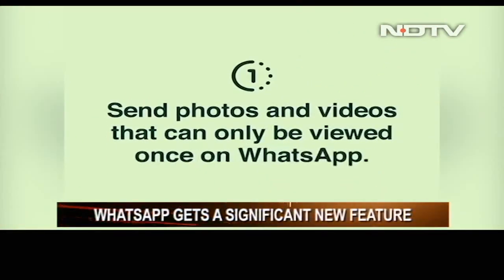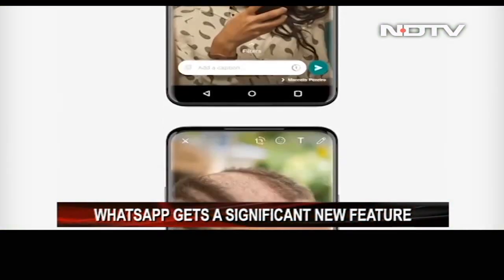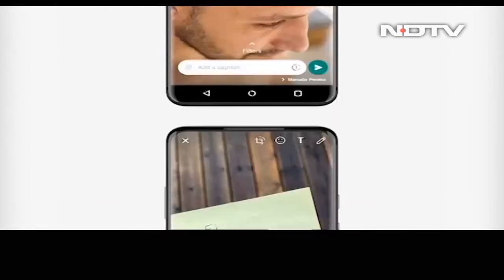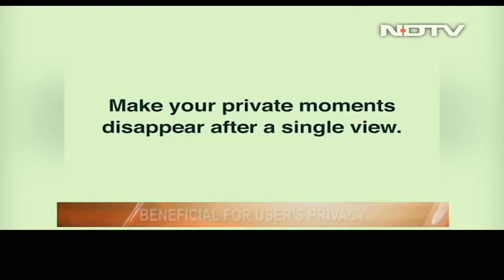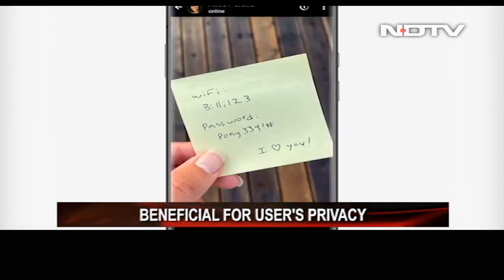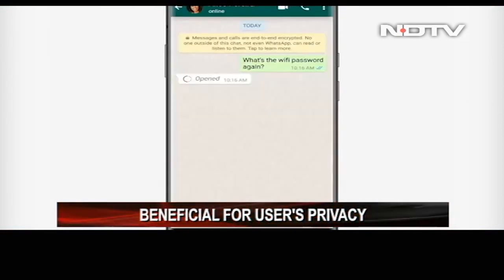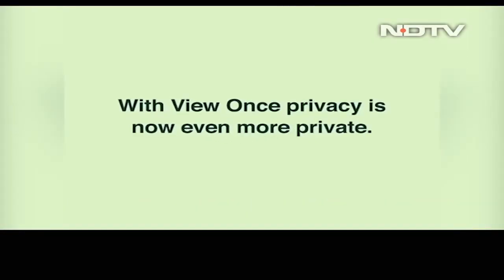WhatsApp has rolled out a new feature called View Once that deletes photos and videos from the chat after they have been opened, giving users control over their privacy. For added privacy, you can now send photos and videos that disappear from your WhatsApp chat after the recipient has opened them once. You can only see if a recipient has opened a View Once photo or video if they have read receipts turned on. The feature has been rolled out to everyone starting this week, and WhatsApp is looking forward to feedback on this new way to send private and disappearing media.